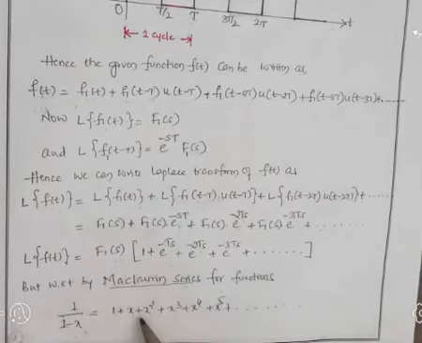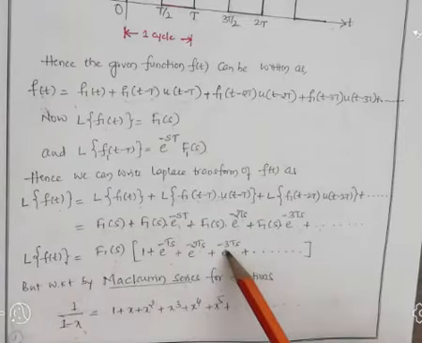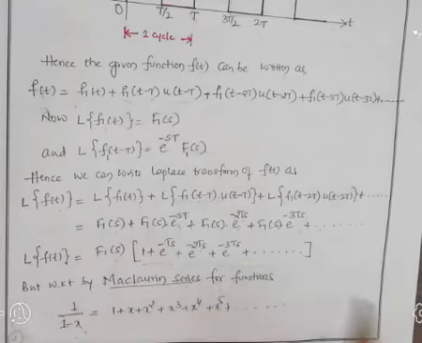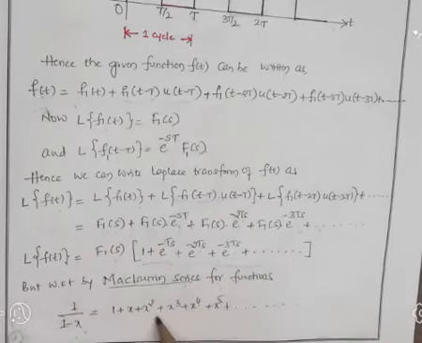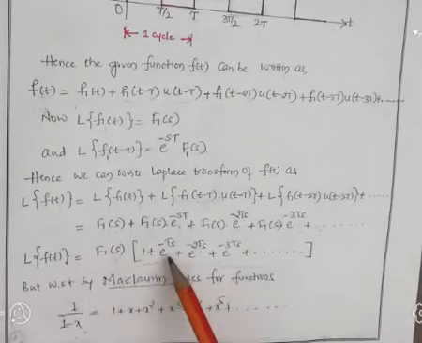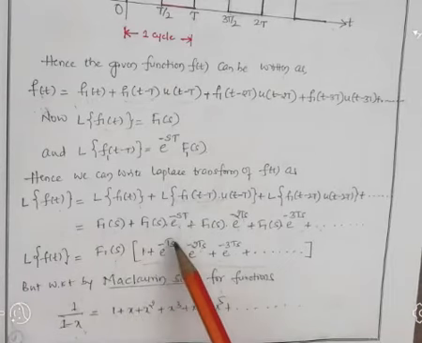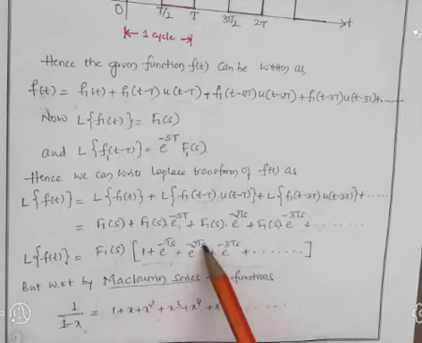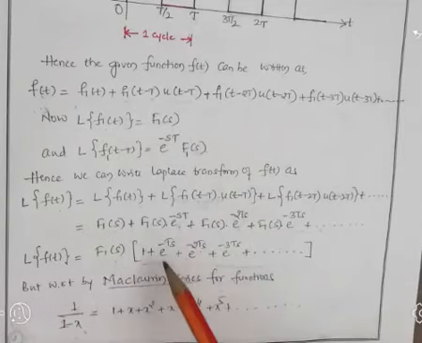Let us compare these two equations. From the comparison, the terms present in the square bracket compared with this one, we can say that in place of x we have e to the power minus Ts. So x square means e to the power minus 2Ts, and x means e to the power minus Ts.